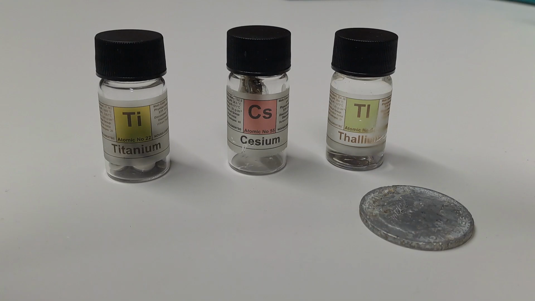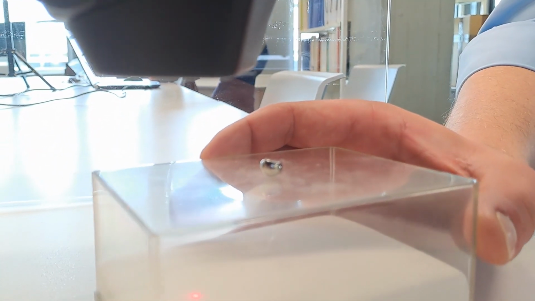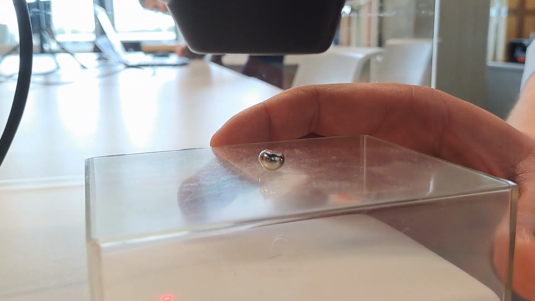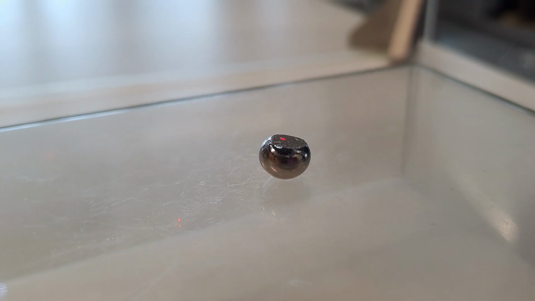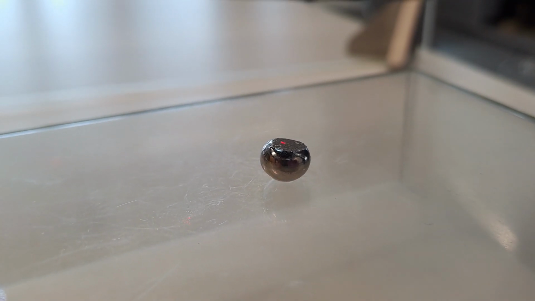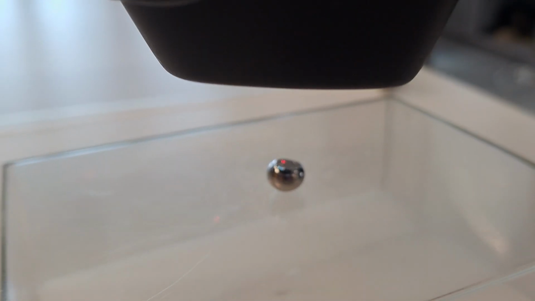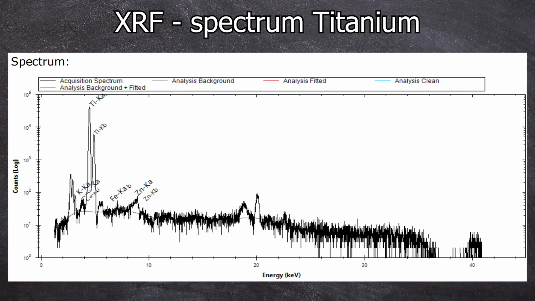Here we have some titanium. The best approach is always to cover the flattest area possible. Otherwise the geometry factor becomes significant, and we generally wanted the machine to do as much as possible and do as little as possible ourselves. And there it is. After just 1 minute, a spectrum.